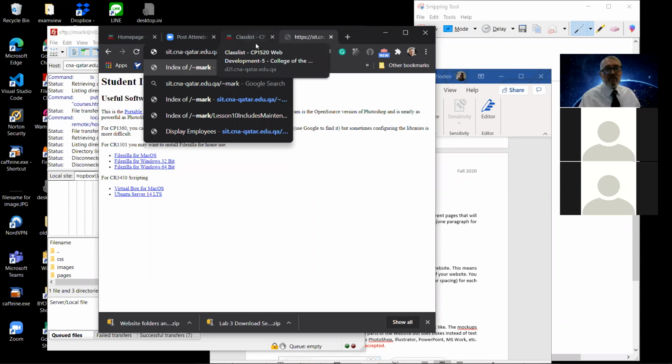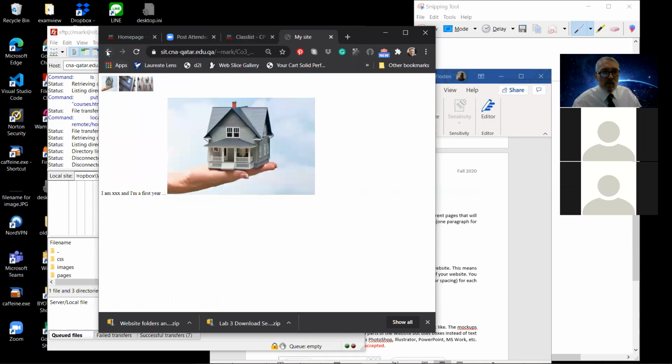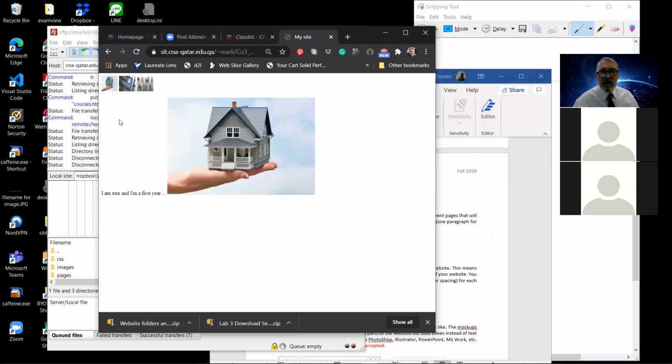And then if you've done that, what will happen is it actually transfers you to, we're now looking at my part of the website. And there's the thing that I've just uploaded, CO3, my site. You're probably not convinced by that but look here, you'll see the time and the date when it was uploaded. It was uploaded on the 23rd of the 9th at 3:48. That's now. So now look what happens. When I just click on that folder, did I ever click on index.html? No, I did not.